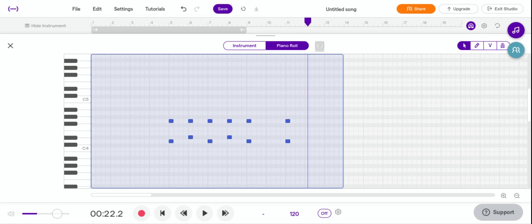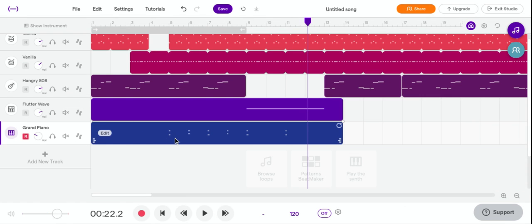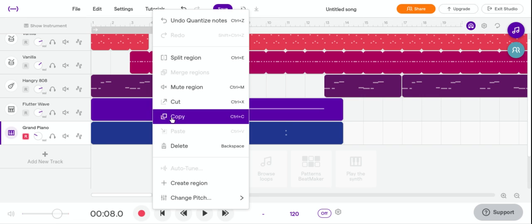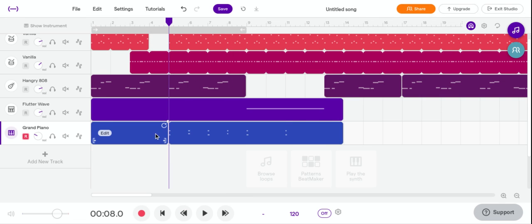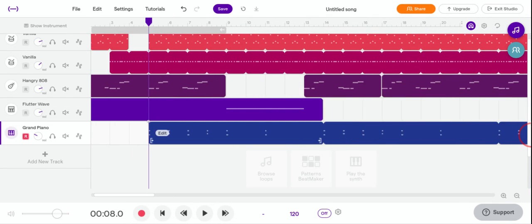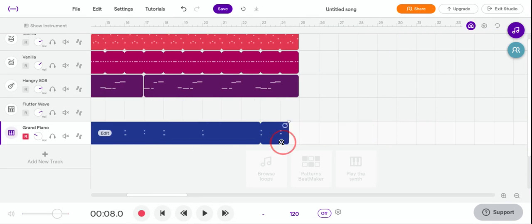Cool. So now I've got chords in there. So remember, I can now take and split. And now I've got a loop right here that I can keep and reuse over and over by looping it like this. Cool. So now I got chords in my song.